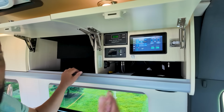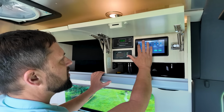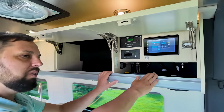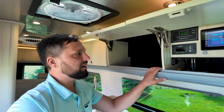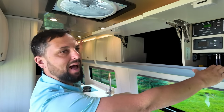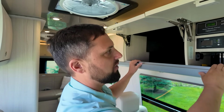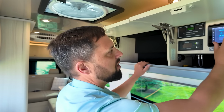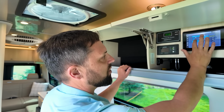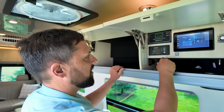And another touchscreen, just like the little one over there, just a little bit bigger. But now that the inverter's on, I could go to climate, and I could go to cool. And this is going to run completely off the lithium battery bank and the inverter. It's on auto right now, it's a little bit warm, so it's on high speed. But that is Colonial Mach air conditioning, 13,500 BTU. But you could change from low to high. You could change your temperature set. You could turn it on and off right from here and do all the same controls like we did on the last.